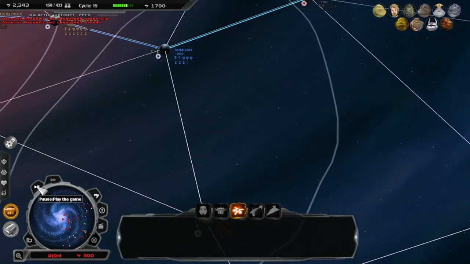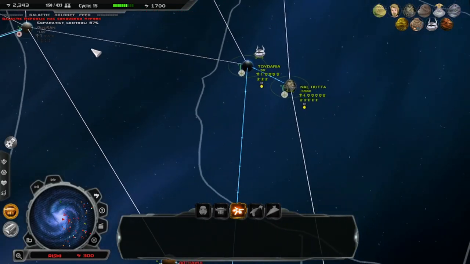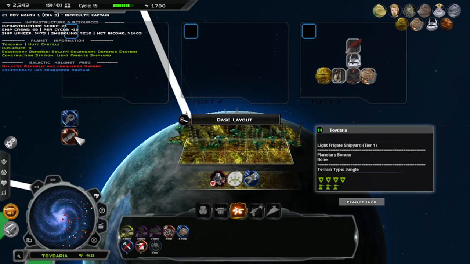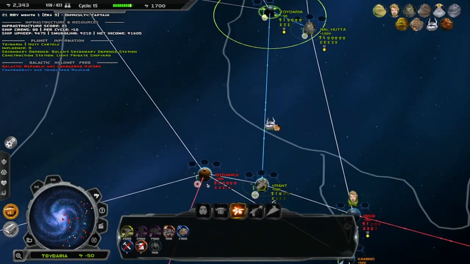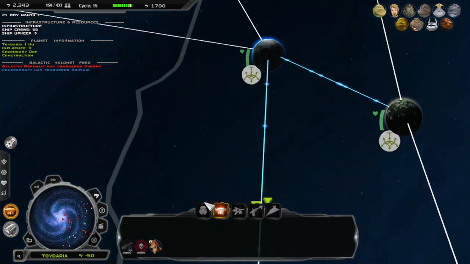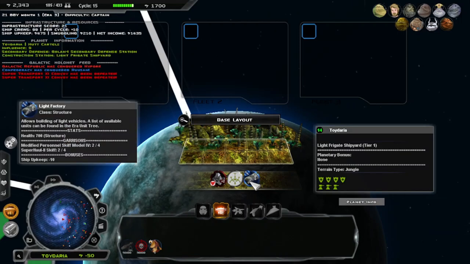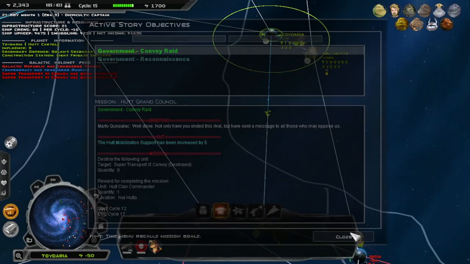Right. Oh, that just got taken. Oh, crap. Hey, you had some defenses. Yeah, you have defenses. Good. Stay that way. Move you here. How well are you defended on the ground? What do you even have on the ground? I mean, not great. Oh, convoy raid. Nal Hutta.